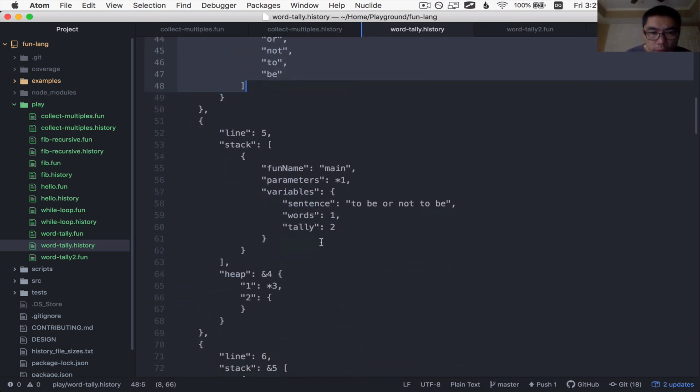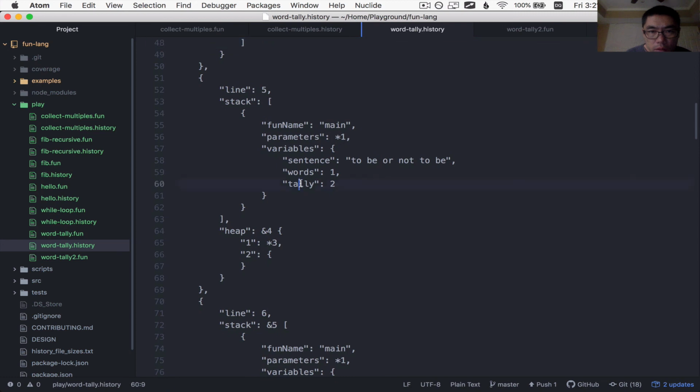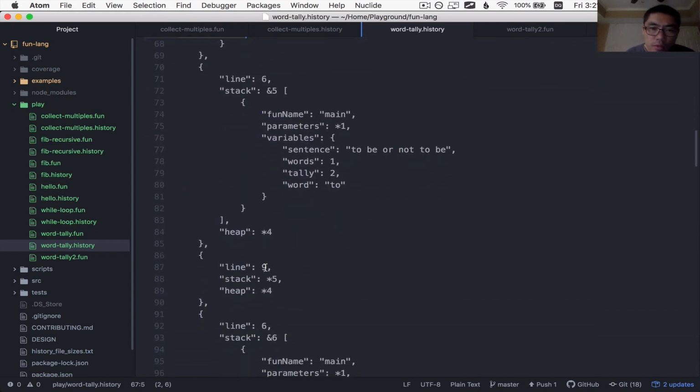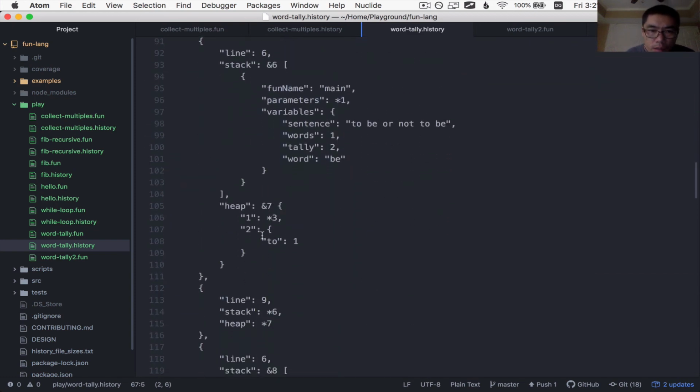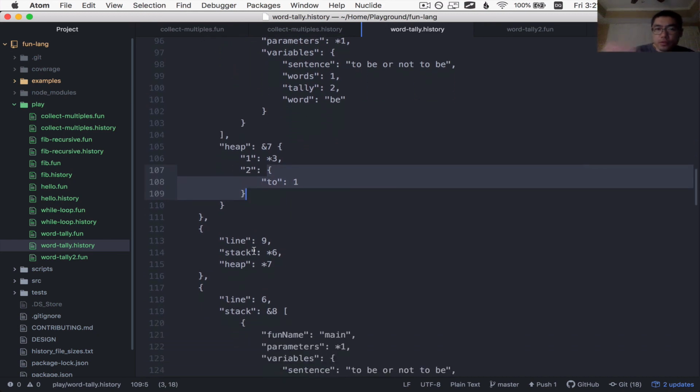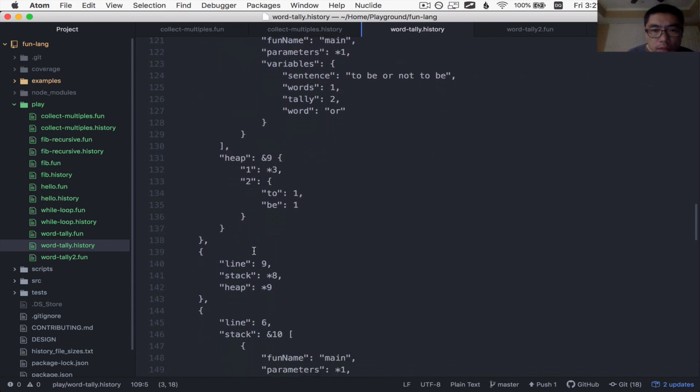And then we're gonna loop through, and here we generated the tally variable, which is a dictionary, which is pointing to heap object number 2, which is here, and initially that's the empty dictionary, but over time this dictionary gets entries in it as we loop through the words, and this dictionary builds up.